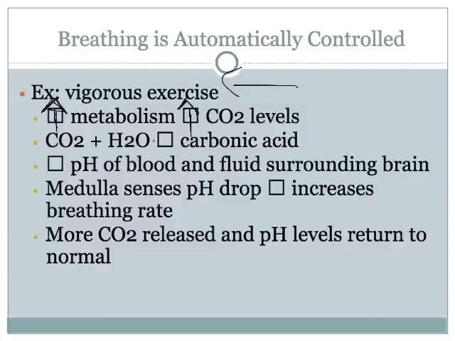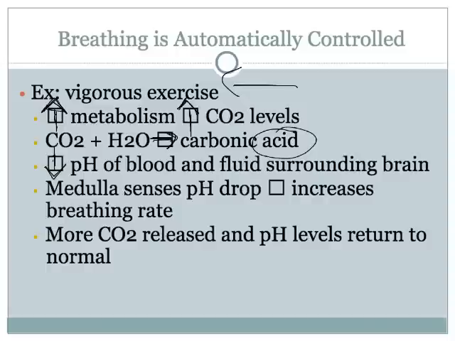CO2 and water are going to combine to make carbonic acid. We've seen that several times already this year. And if I have lots of acid around, that's going to make the pH of the blood go down, right? Because acid has a low pH. The sensors in your blood and the medulla are going to sense that pH drop.